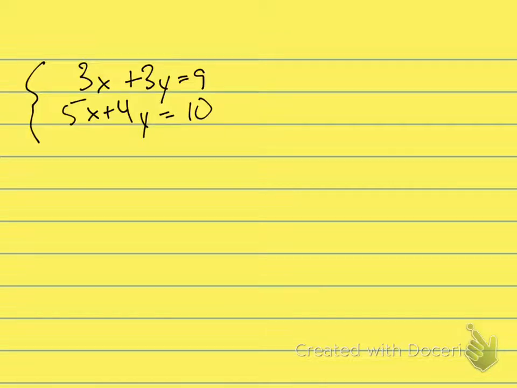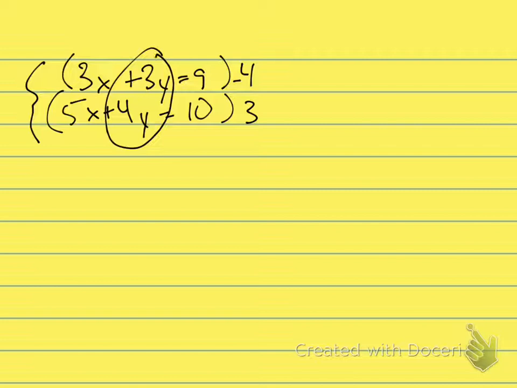And I've got a 3 and a 4. Well, 3 doesn't multiply to be 4 very nice. 4 doesn't multiply to be 3 or divide to be 3 very nice. So what a lot of people will do here is they'll multiply one of these by 4 and one of these by 3 to make both their y's a 12. And you would need to make one of them a negative 12, so I just put a negative 4 there. So this is the most common way you'd see this done, where they're looking at these y's, they see the coefficients of 4 and 3, and they know that you can get both 4 and 3 to be 12 to get our canceling.